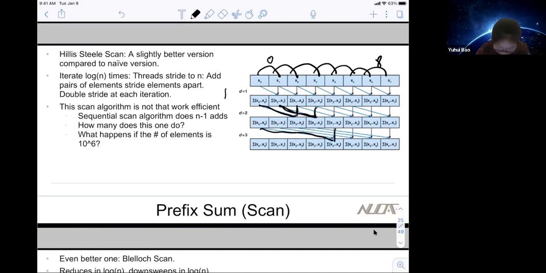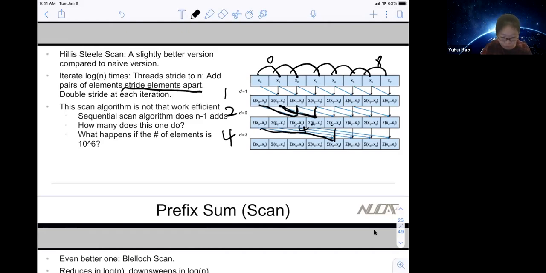So I think I can call this the first iteration, where the stride is 1, the second iteration the stride is 2, the third iteration the stride is 4. So here we add pairs of elements, stride elements apart.